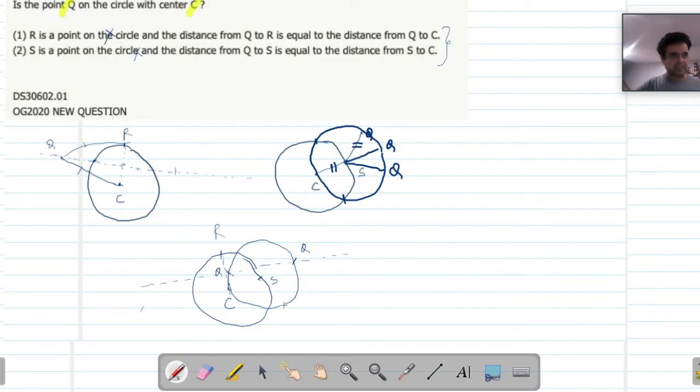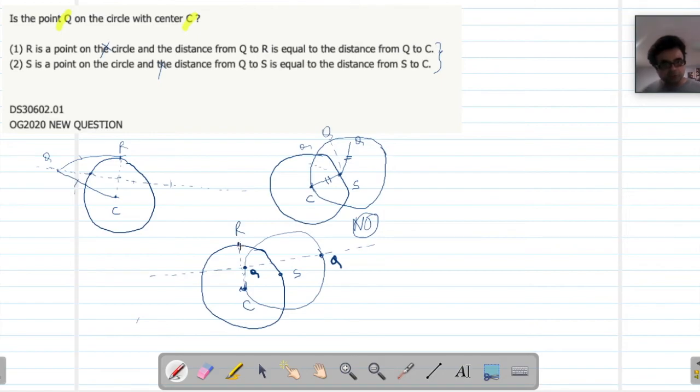And if you stop there, then you're done. You get the answer wrong because you mark it as C, saying that you have a convincing answer that Q does not lie on the circle. And why would you be wrong? The reason you would be wrong is because R and S are figments of your imagination, right? You have chosen R to be here and S to be here. However, there could be conditions where R and S are not these. R and S are, for example, the same. When R and S are the same, things could look different, and that's what we are going to see.